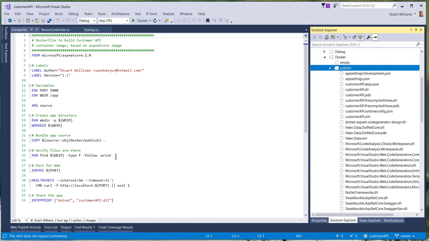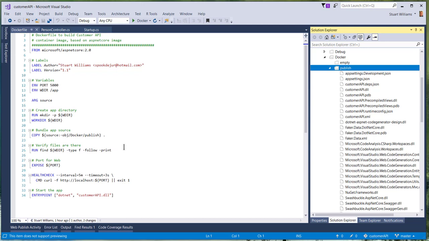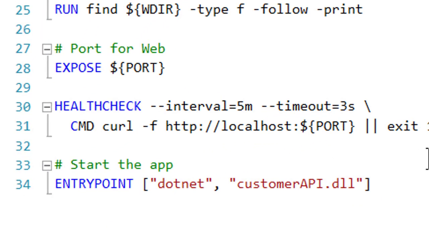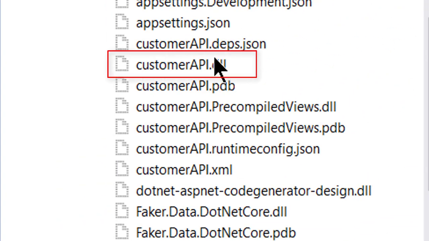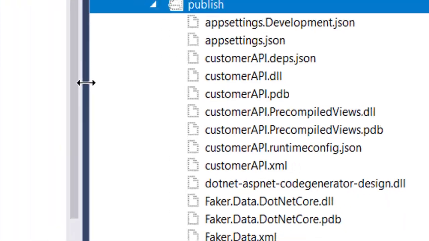It helps when you're building the container as a way of visually just checking to make sure all the files get where we think they ought to go. We're going to expose port 5000. We're going to set up a simple health check on port 5000. And then we're going to tell it how to start. Notice this is slightly different from Node in that we specify an entry point instead where we tell it to run the .NET customer API.dll. And that's going to be this DLL right here that was generated from Docker. So let's go ahead and build this from the command line just by way of example.